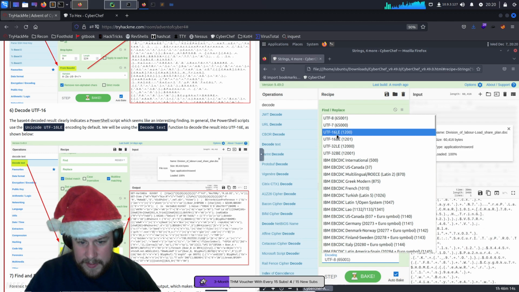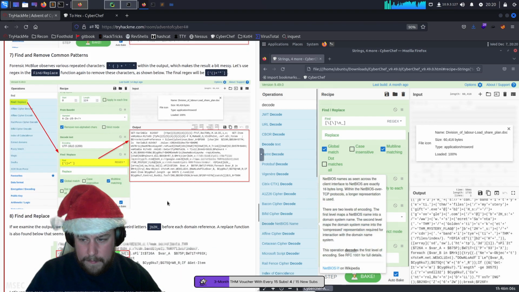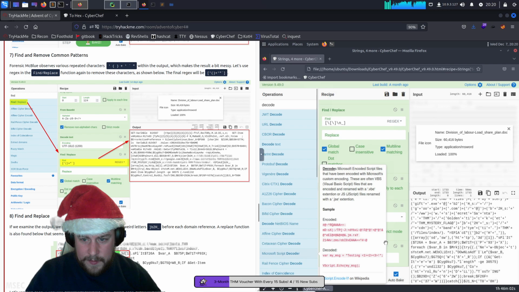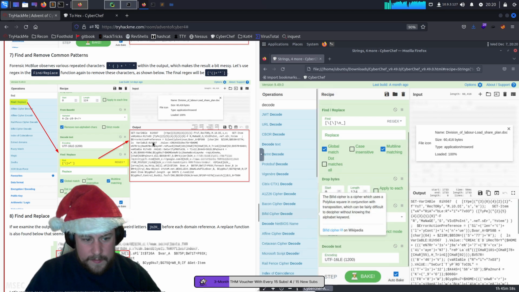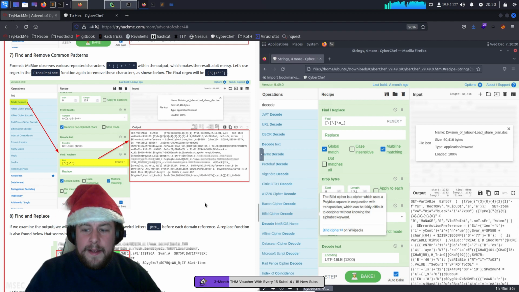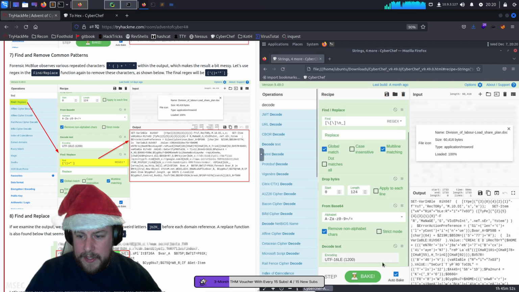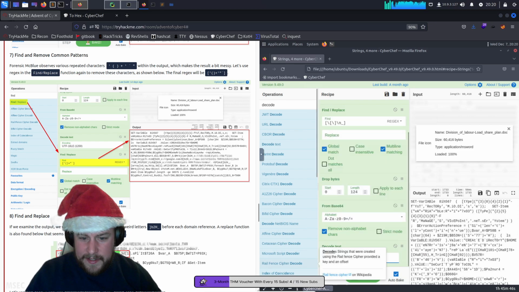Does it matter which one? What's the difference? 1200. See, our output's changed again, so then we should have UTF-16 little endian. Okay, cool. So the other one should be big endian. Yeah, LE, BE. Nice, thank you for that.